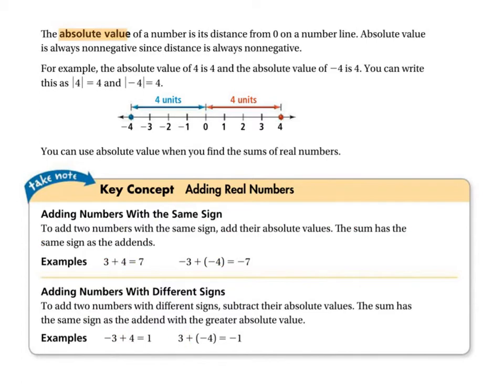Okay. Here we could say they have different signs, so we subtract. So we say it has an absolute value of 3. This has an absolute value of 4. What's 3 minus 4? Negative 1. Okay, so we get 1 for their difference, negative 1 in this case, but we're going to keep the sign of the larger absolute value, and this has a larger absolute value. It has a negative sign, so this stays negative as well. You'll see it in practice in a minute.